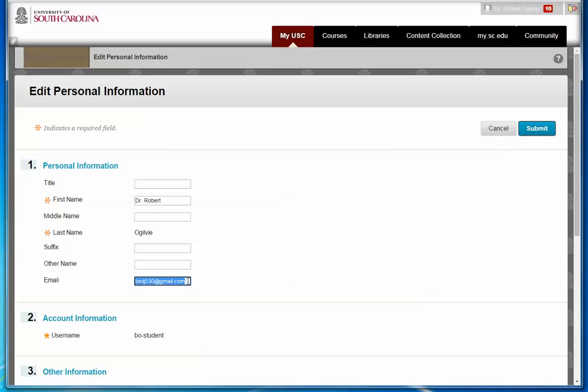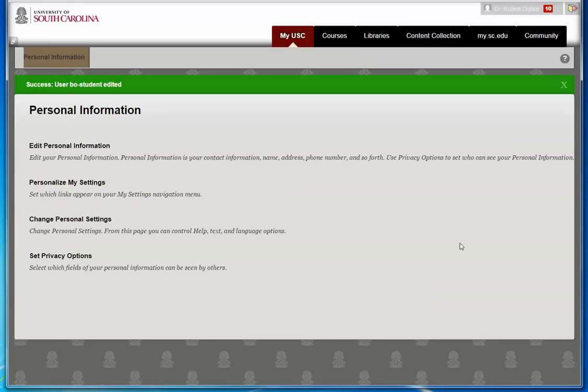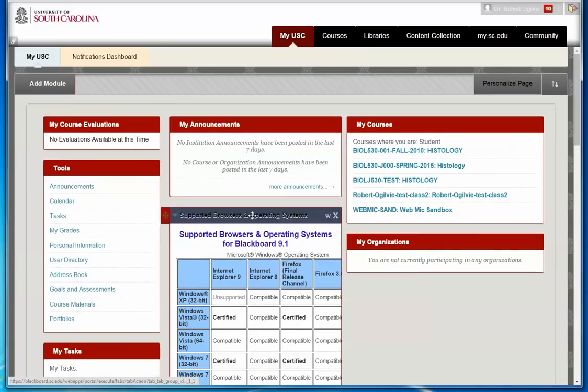So whatever change you make, make sure that this email address in your profile is the one that you check every single day, because I will be sending very short emails as the course progresses, directing you to something new, usually a new announcement that we call bulletins. So I'm going to submit that. I didn't make any changes. And then from my USC, I will go to click on that.